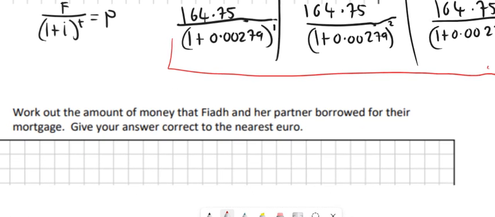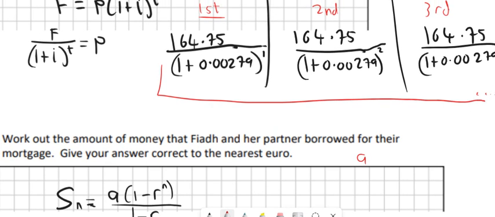So with a geometric sequence, S of n is equal to, and you have to go to your log tables. We want the sum of the first 300 terms, so it's S of n we're using. It's A times (1 minus r to the power of n) over (1 minus r). So it's that formula. Now A is going to be the first term, so A would just be the first term up there that you can see. So remember first, second, third terms.